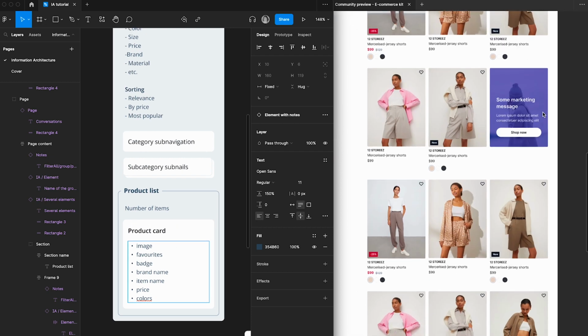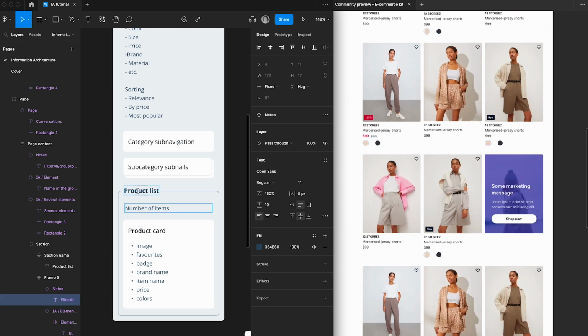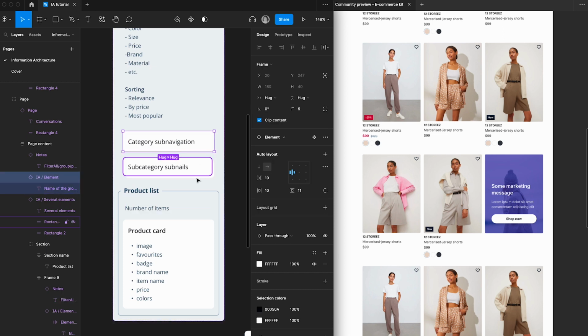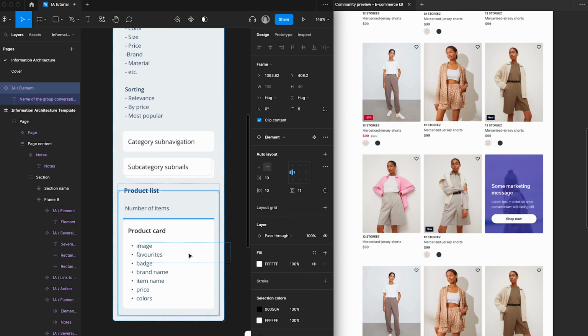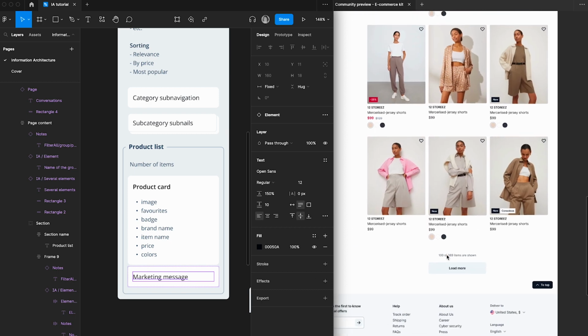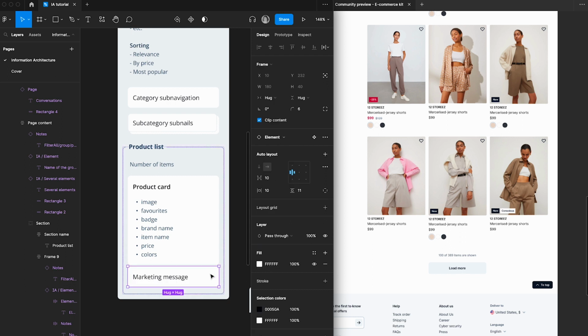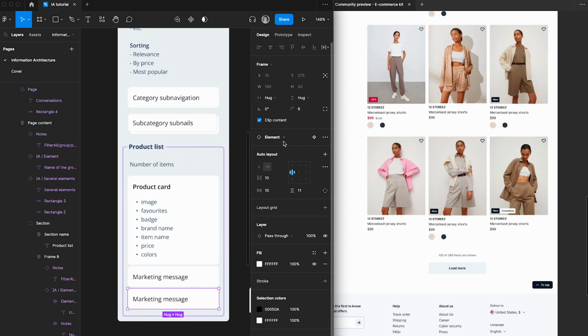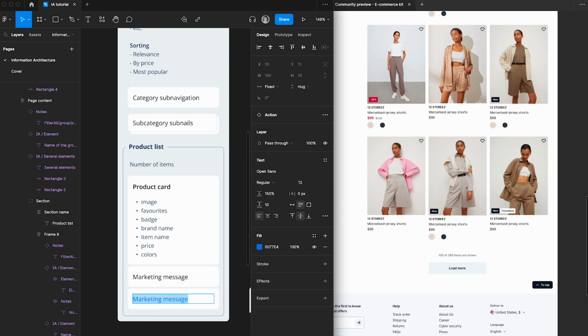And here I also have a marketing message inside, so I want to put the marketing message inside the product list. So I create a new element and I put it here, marketing message. And then I also have the navigational items, which in this case are a load more button. So load more button will be an action. I do action and I type load more.